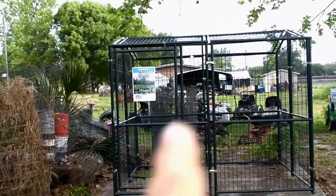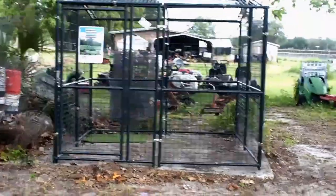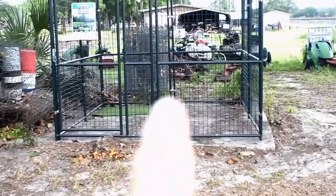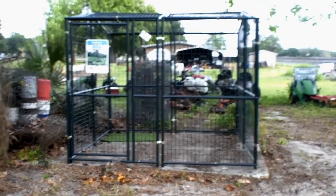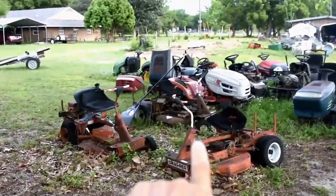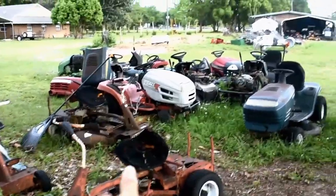We finally got Nyla's enclosure put together, but we never got to the scrap metal place yet, so that's still to come to clean up this area. We did get her enclosure put on this concrete slab — now we gotta get her a little elevated dog bed and water bowl and such. So that'll be on another day.